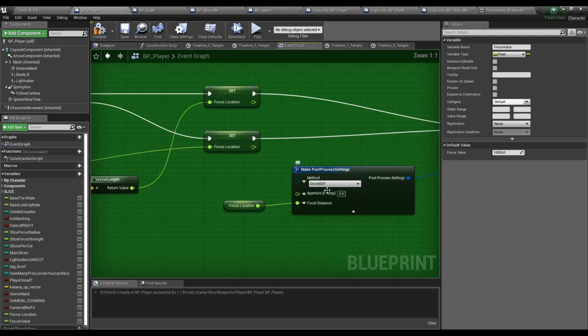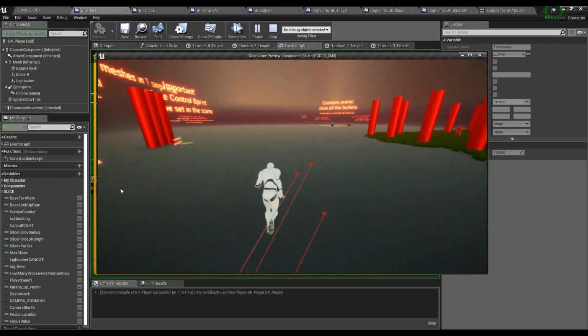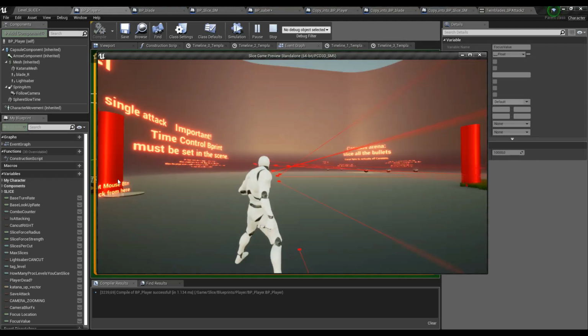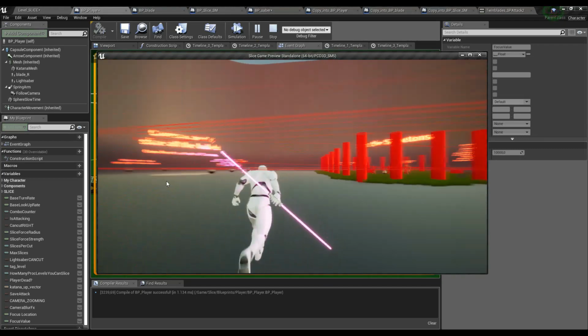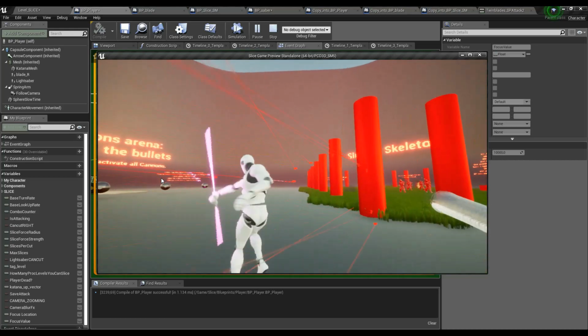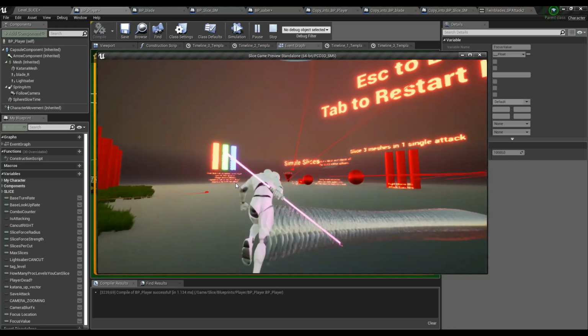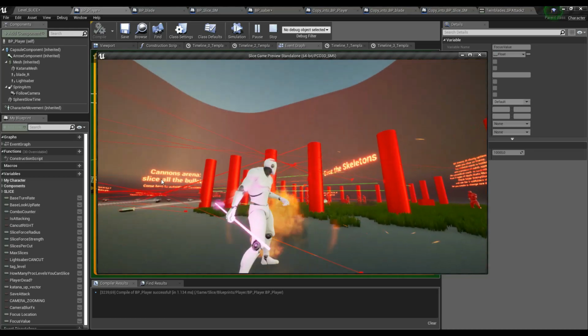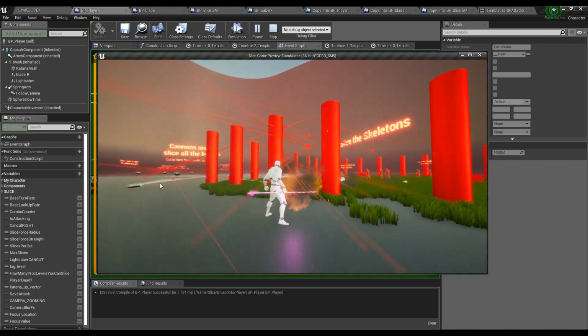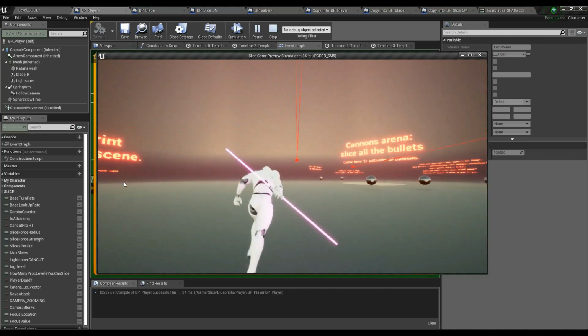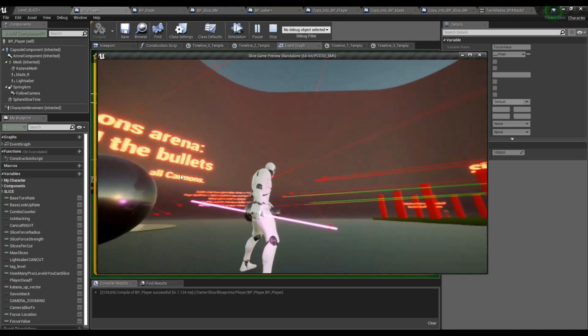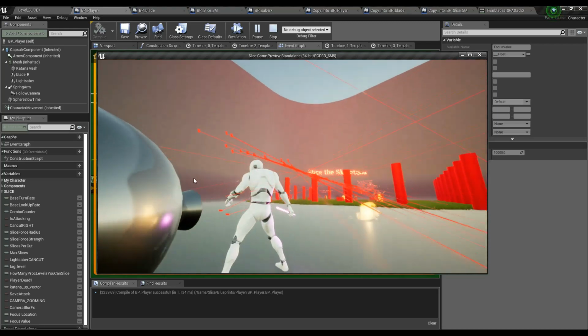Oh, sorry, this is on the circle DOF method, and on the focus location. So basically, when you go, you have your focus location, and you are focusing. This is visible when you are very close.